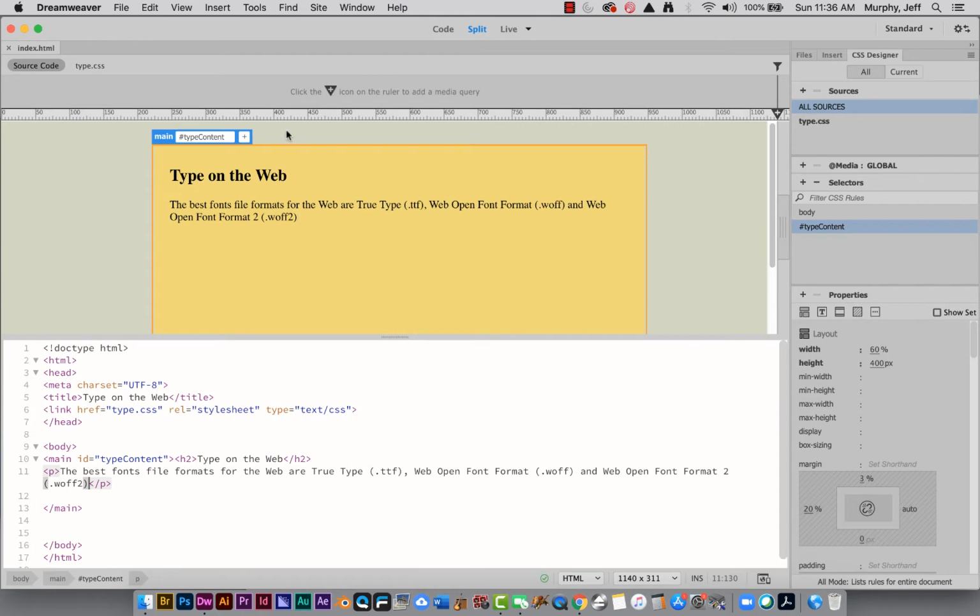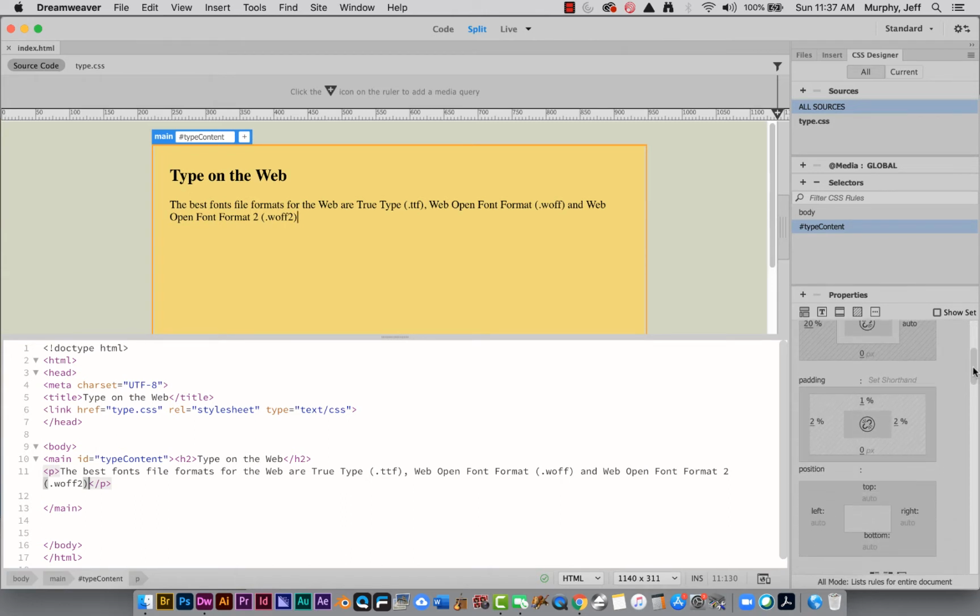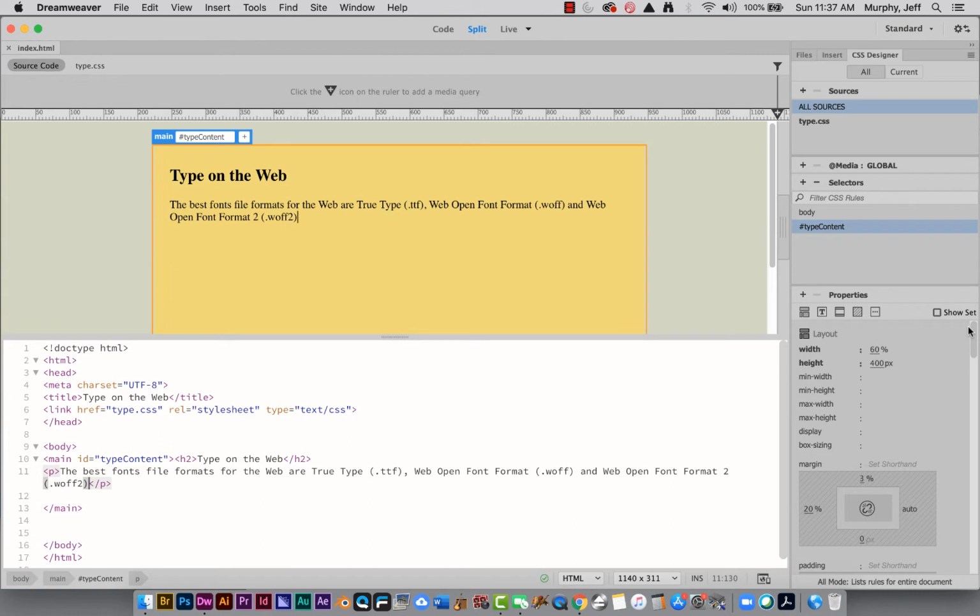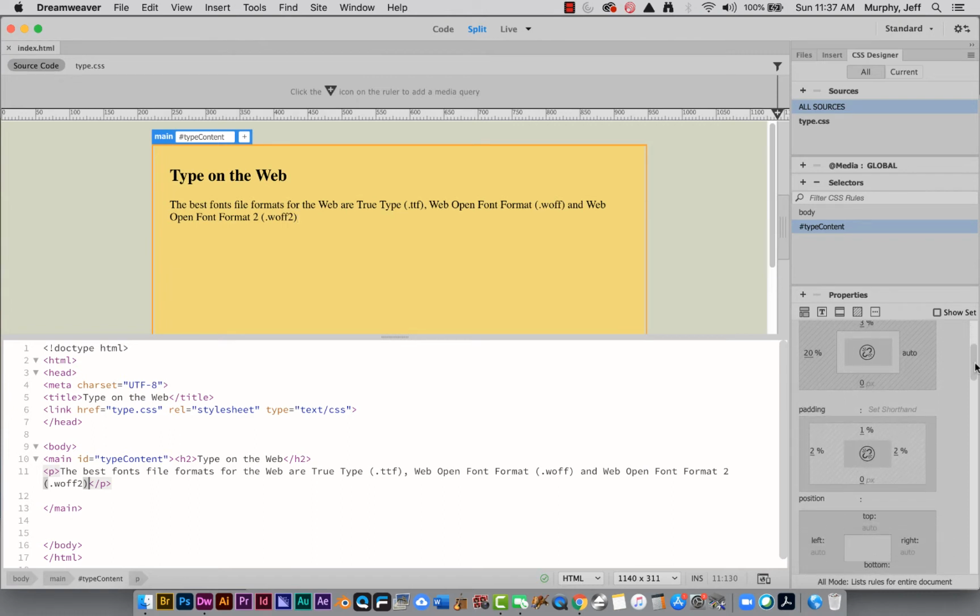All right, so I have my type content box, this yellow box, and what I've done is 60%. I used a percentage for the width. Percentages for the margins, so it should basically always center in the middle of the page because there's a 20% margin and a 60% box. That should leave about a 20% margin over here. And I even used a little bit of padding. It was also in percentages. So that is what's going to keep this box centered. There's a little bit of padding on this box, and that is why the type is nice and not stuck against the edge. That would look bad. Okay.